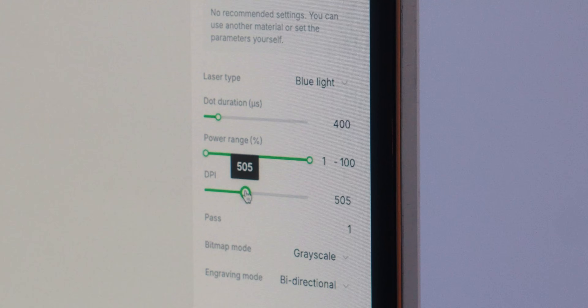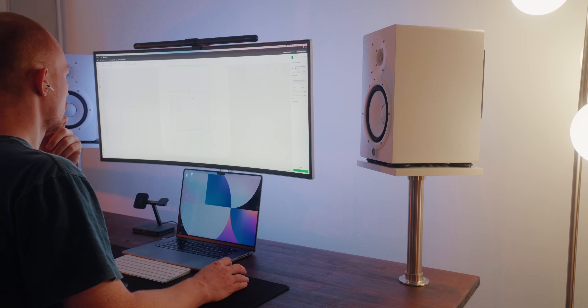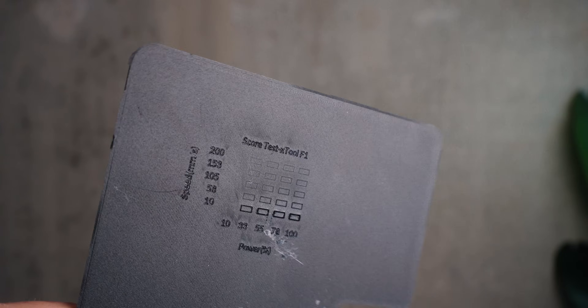In terms of the different filaments, all of these went fairly well, but it's important to know how much fumes you're putting out, and they have a little bit different melting temps so you might have to go up and down a little bit. In the end, you'll definitely have to do trial runs. There's a really handy feature in the laser software where you can try out a bunch of different settings and see which gives really the result you want. You'll need something sacrificial to laser into, but it's the cleanest and best way to really get the results you want.